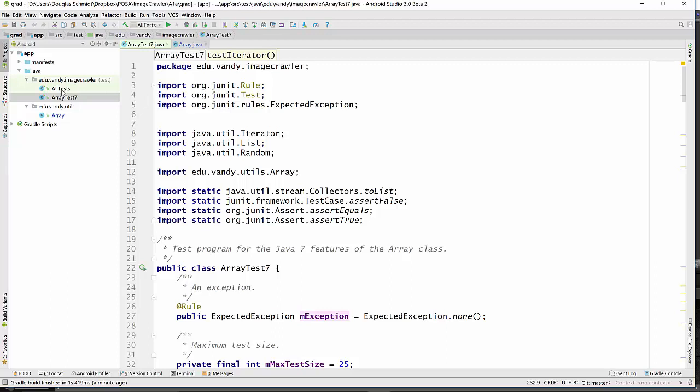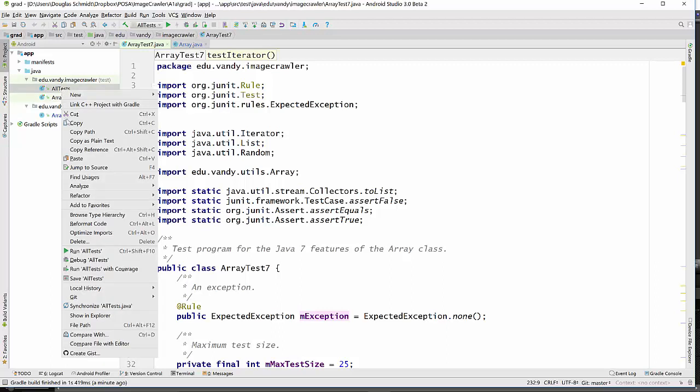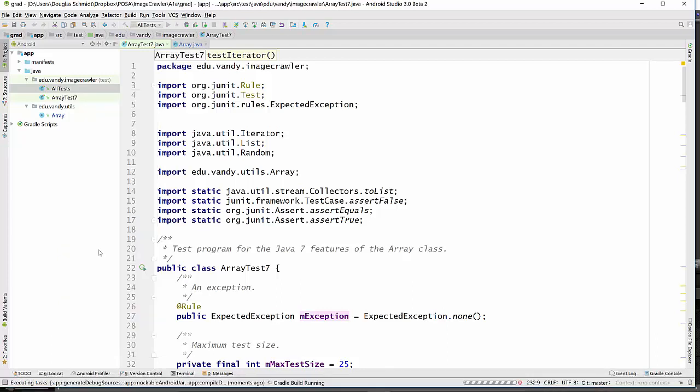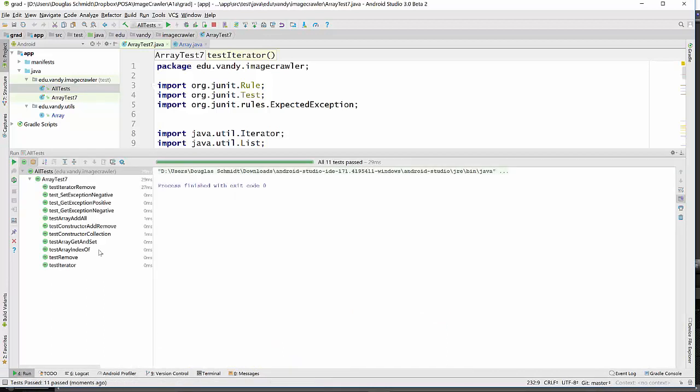So what you'll do is you'll go ahead and open up the AllTests element in the Android Studio program, and you click run on that. You'll right click and then you'll click run, and it'll go ahead and build. And then as you can see here, it went ahead and it ran all the tests. This particular example runs all the grad tests and the undergrad tests.